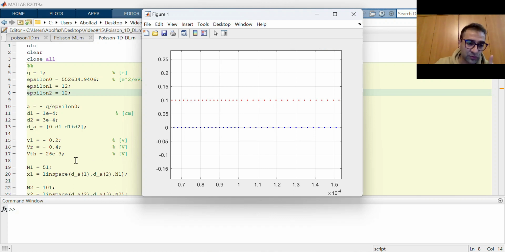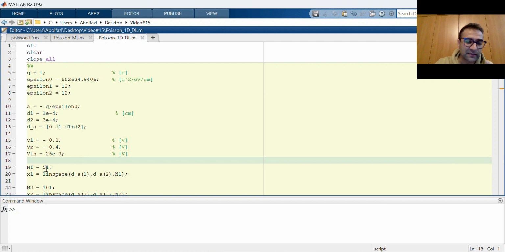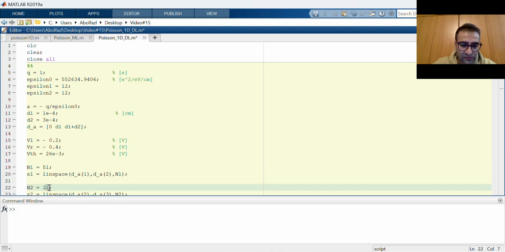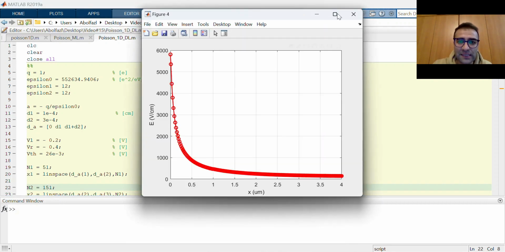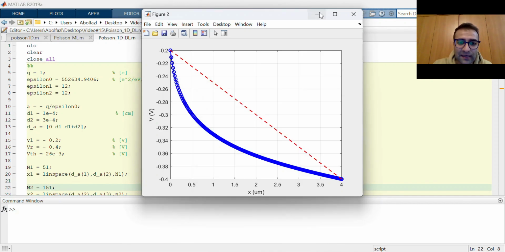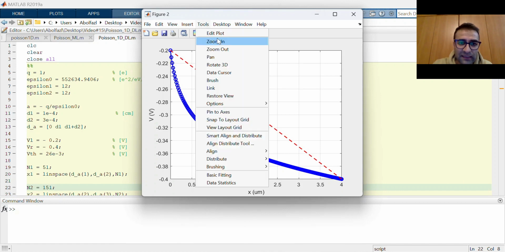Therefore, you should be careful that the grid is uniform in the whole layer. So when the thickness of the first layer is 1 micron and the second layer is 3 microns, the grid numbers should be 51 for layer 1 and 151 for layer 2, right?